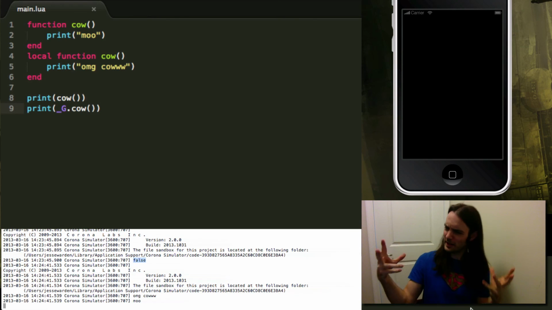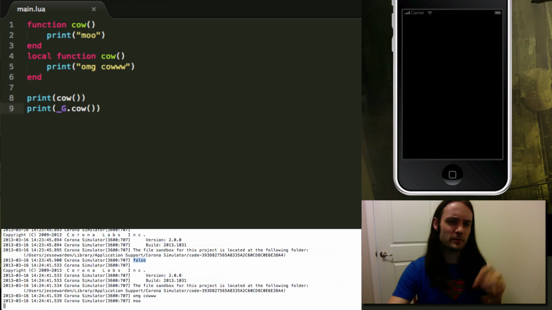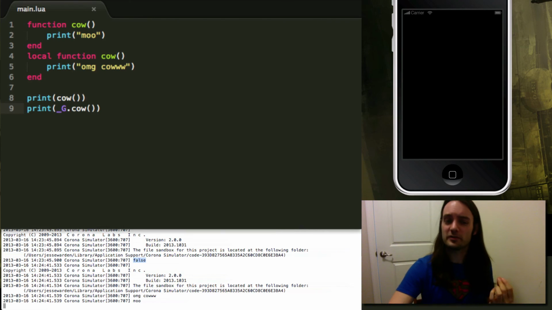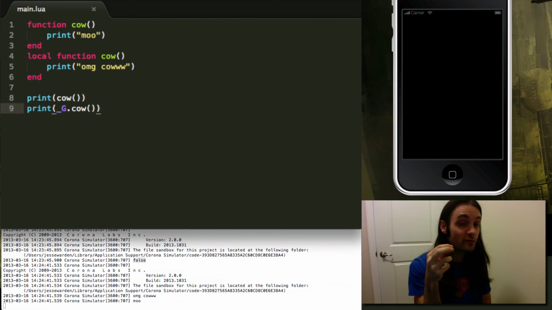Make sense? You got it? So the rules of functions, because they almost act like tables, are very similar to tables in terms of whether you use local in front of them or not.